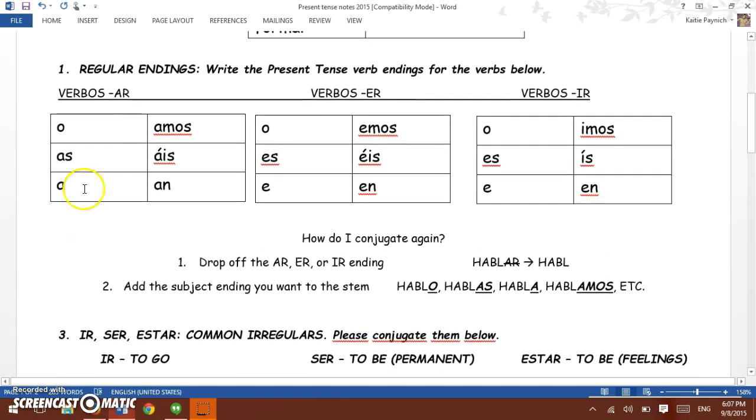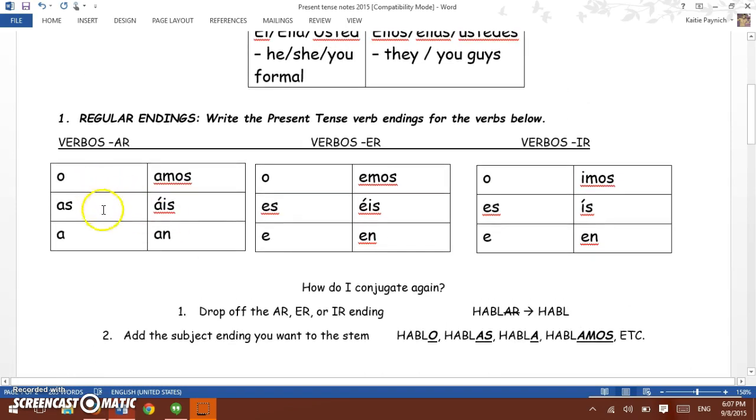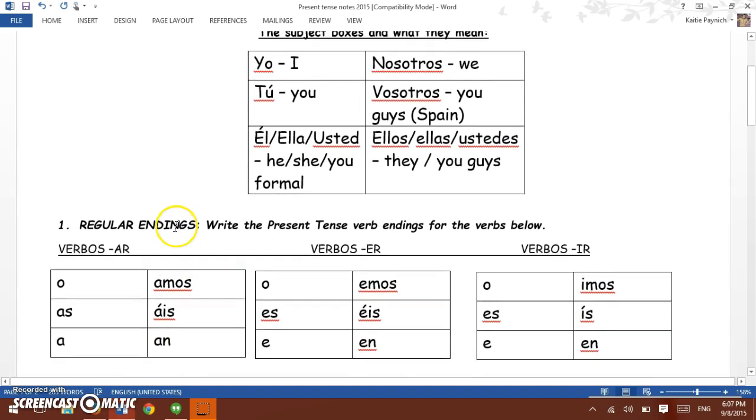Now, Spanish is Your Amigo gave us our verb endings. So we know that there are three types of verbs, AR, ER, and IR, and each has a set of its own distinct endings. Okay? Now, when we organize our endings, you're going to notice that we do it in groups of three. So we have three, and then we have three. So we've got two columns of three here, and there's a reason we do that.